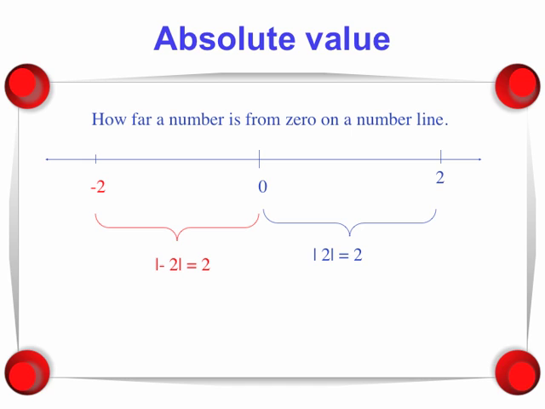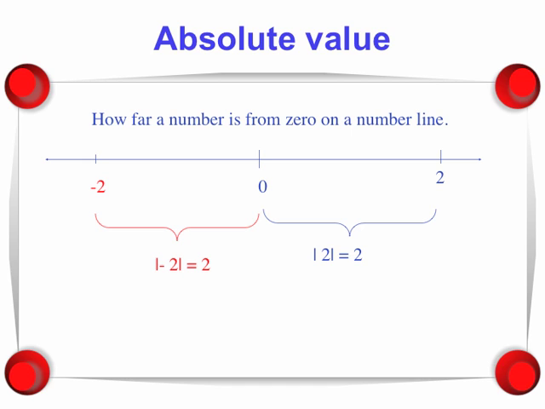Absolute value tells you how far away a given number is from 0 on a number line. So the picture shown below illustrates that the number 2 is 2 steps away from 0 on the number line. It happens to be 2 steps above. So the absolute value of 2 is 2. This also shows you that the number -2 is 2 steps away from 0 on the number line. It happens to be 2 steps towards the left, or in the negative direction, but still the absolute value of -2 is still 2. Absolute value is a measure of distance.